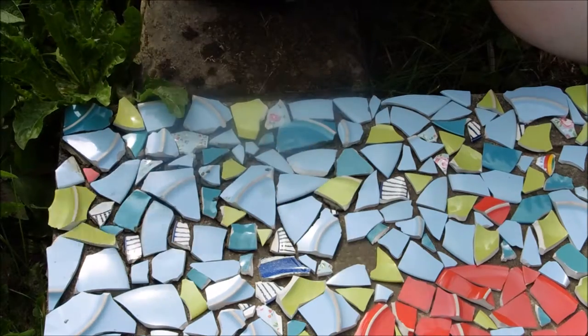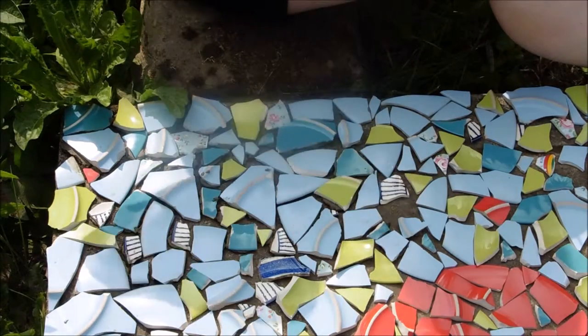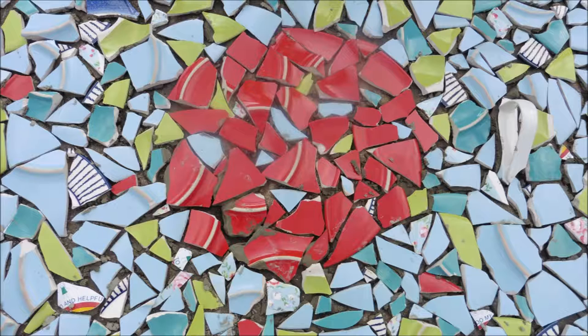I don't know if the heat was the problem or if I did something wrong, but I couldn't do much about it. Some pieces had mortar stuck to them but not to the surface, and some had it stuck to the surface but not the ceramic — I just don't know. That was quite frustrating. When I went online to solve the problem, pretty much everything said you cannot use grout as a replacement for mortar. I knew grouting between the cracks would help hold a few pieces, but when about 70% of my pieces were coming unstuck everything said grout won't work as a replacement — so I just went ahead and did that anyway.